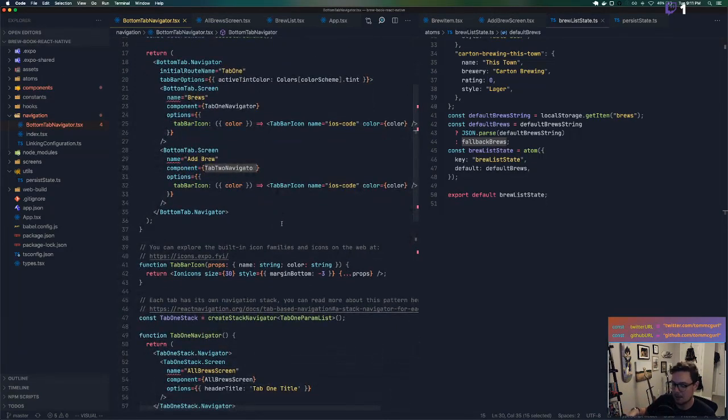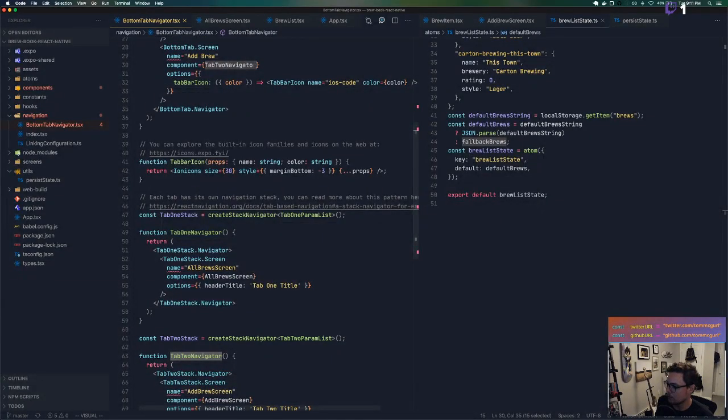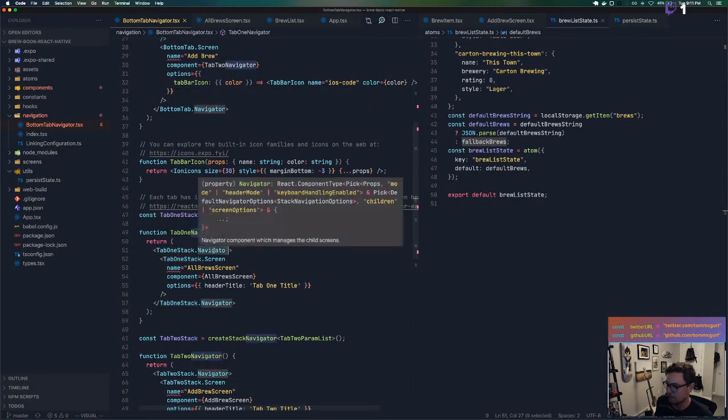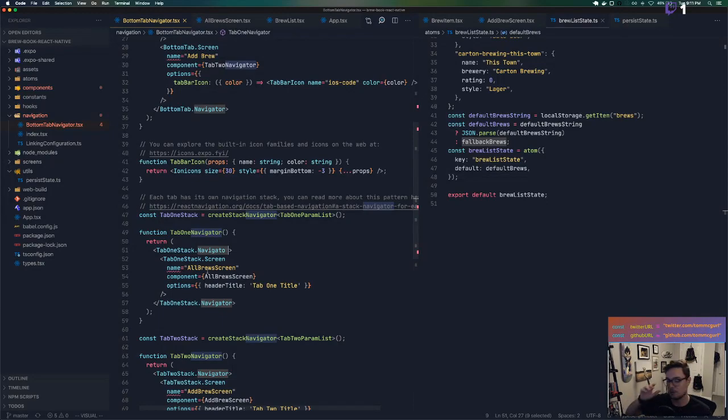Now, we didn't change the name of these, although we probably can and make them a little more specific. But what those do is they are stack navigators. A stack navigator, you're going to see, is going to allow us to actually add stacks within. So we have our bottom tabs, the two on the bottom. So when you click one, it shows one screen. When you click the other, it shows the other screen. But then within that screen, we'll be able to add stacks. So maybe we have like the master detail view. We click it, and we go to the brew detail. We could do that from within the same tab using the stack navigator. And I'm sure we'll end up diving into that as we get a little further along. But for now, the two tabs are sufficing.